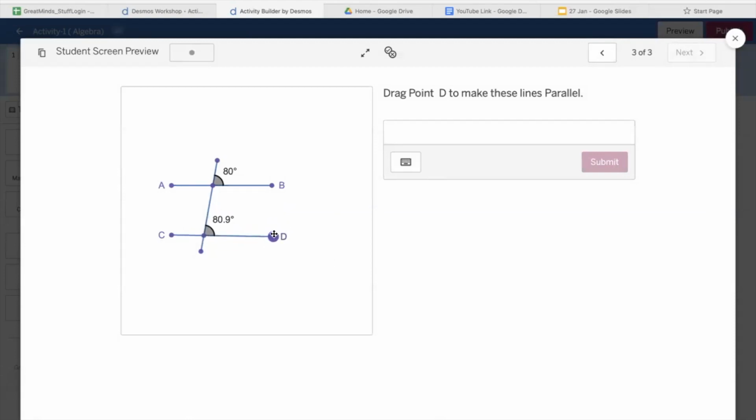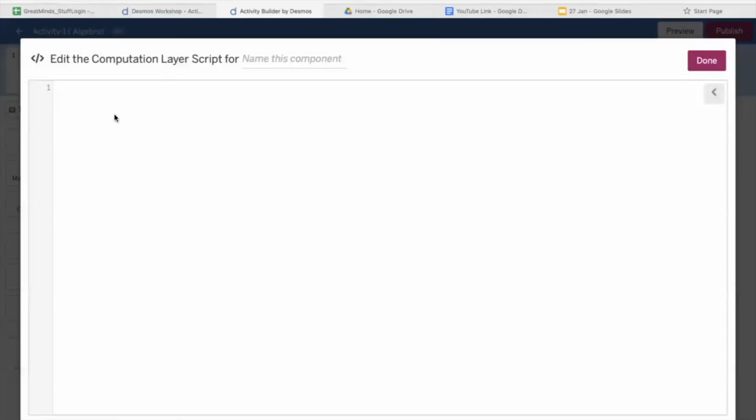So let's say a student is going to fix the point for 80 degrees. Done, 80 degrees, and give the feedback. Yes, it is correct. As I said earlier, you can check it from here. And here it is not, because we did not add the read only option here. So you can just click on read only, true.